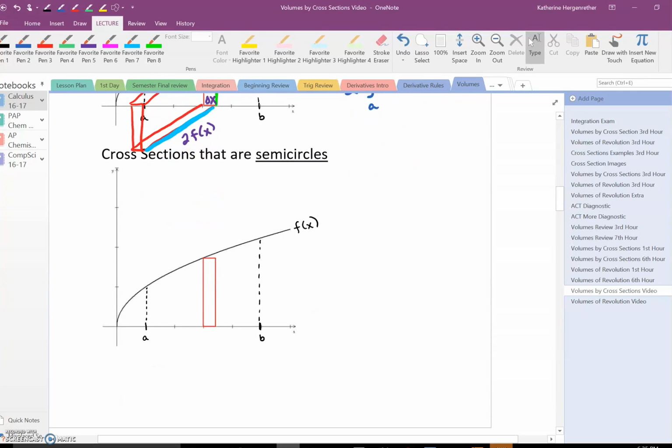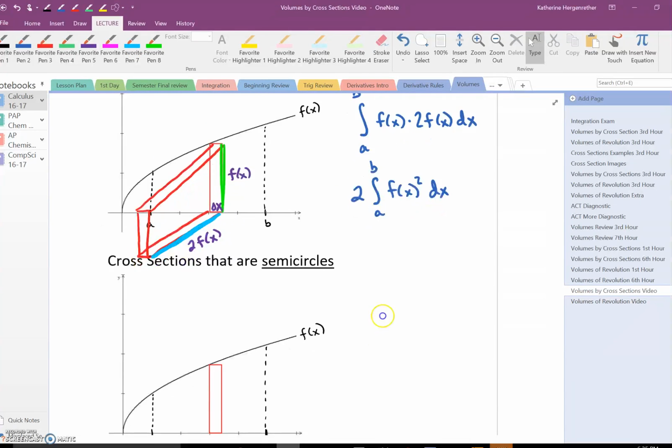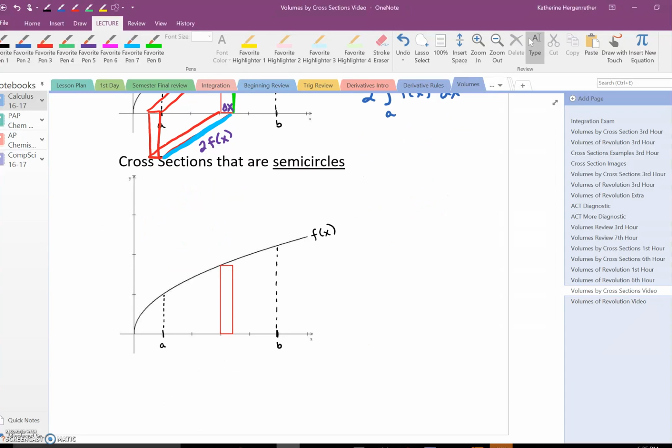Okay, the last one are cross-sections that are semicircles. So the shape that we're putting in here is a semicircle, and you have to remember that this rectangle is always the base of whatever shape you're doing. So we have to have cross-sections that are semicircles, which means if you looked through the volume when you were done this way, and it's coming out of the paper, you would see semicircles. So the way we're going to do this, show this arc twice. So now if you're peering through this, and keep in mind the paper is the base, and you're looking through, you should see half of a circle.